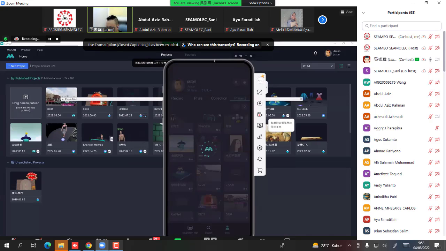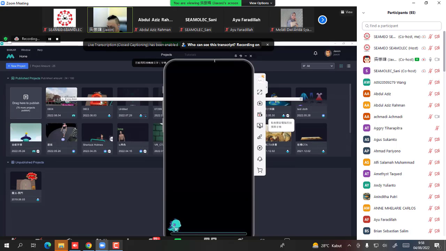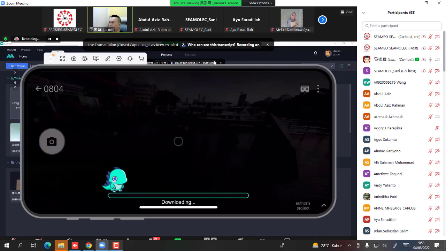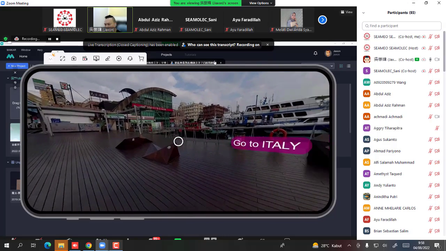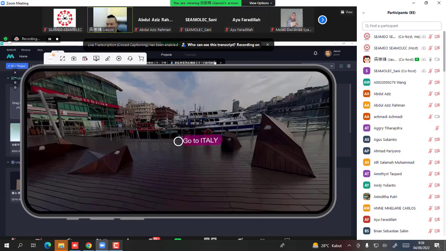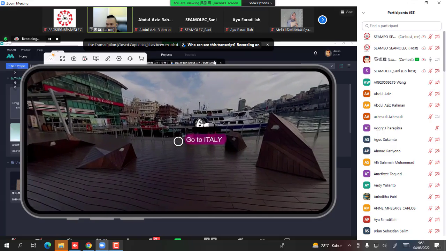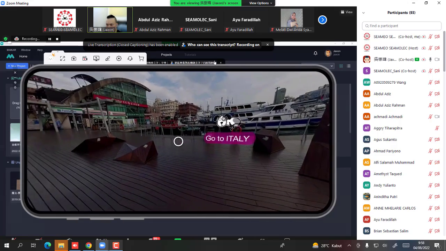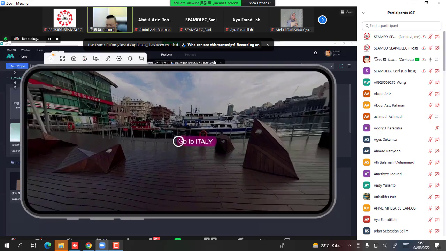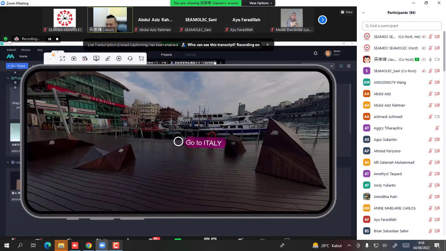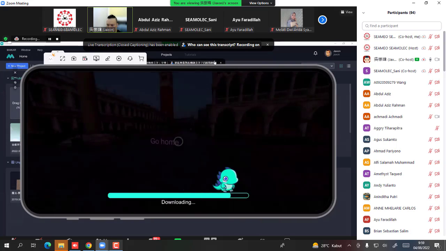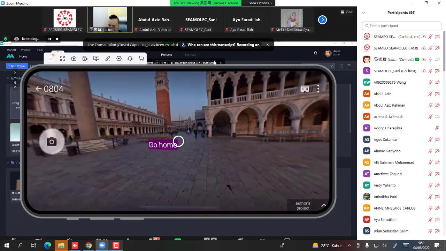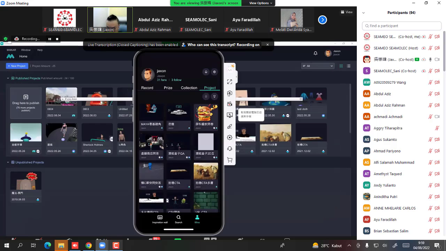Okay, I go to my scene. Let's check out what's different. In the first scene, I move to the go to Italy. And now it shows up the dog is running. Its trigger is immediately. But switch the scene I set as the delay. So that's for the decoration for the button.